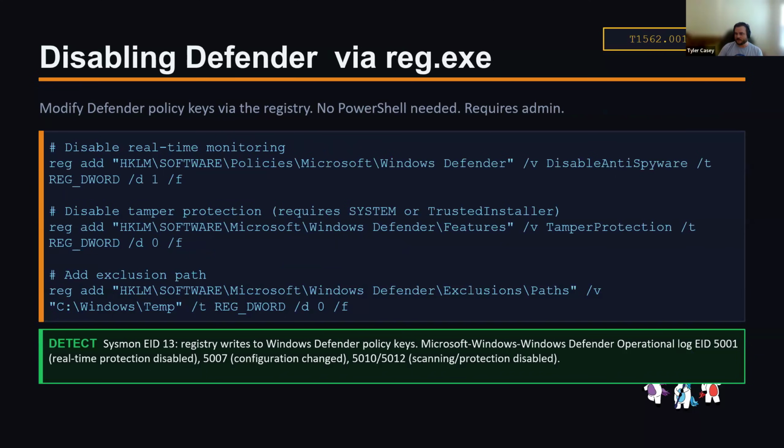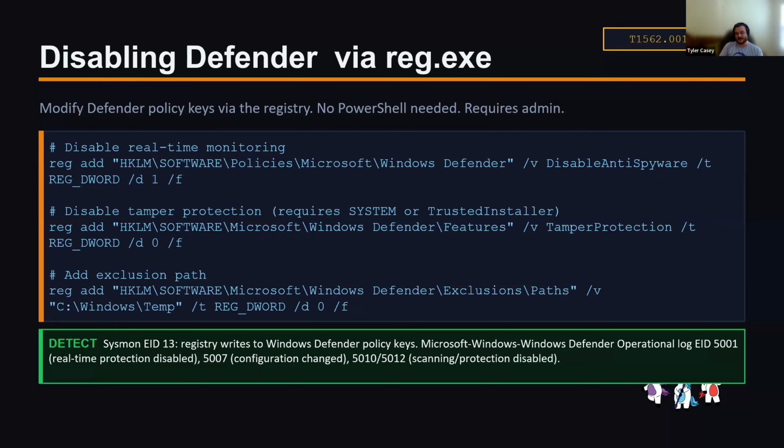And I think the last one before we get back into the lab is the disabling of Defender. So this is not MDE, Microsoft Defender for Endpoint. This is Windows Defender on the endpoint itself, disabling real-time monitoring, disabling tamper protection, which is difficult, and we talk a little bit about that in the lab, that without tamper protection being disabled, there are certain things that you're not able to do. But disabling real-time monitoring you can do as an admin, and adding the exclusion paths you can do just as an admin, right? So if you're able to go onto that box and disable real-time monitoring, it means that any other executables or implants or things like that that you dropped aren't going to be scanned.